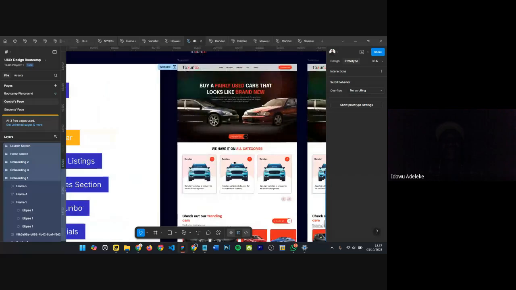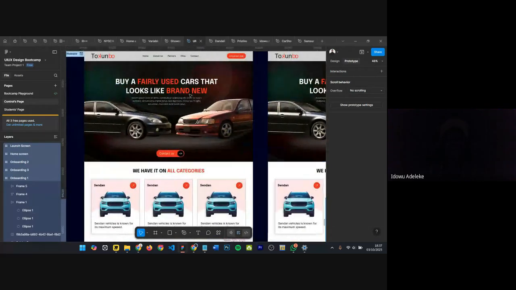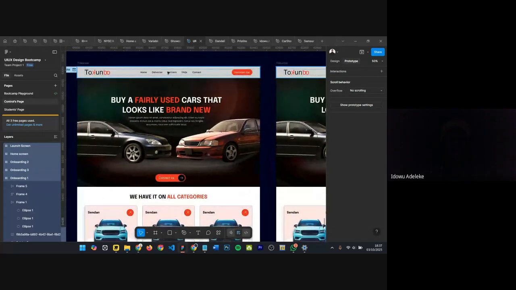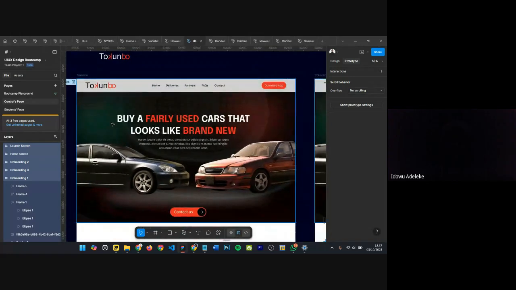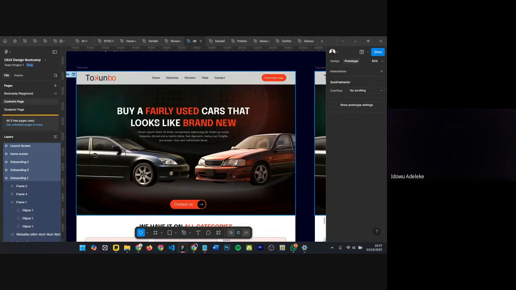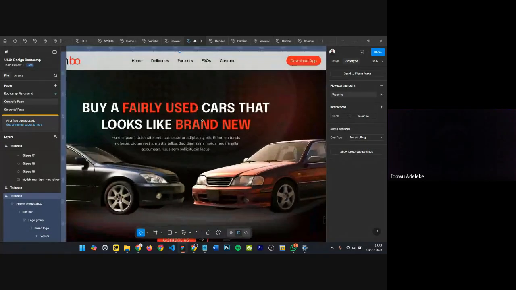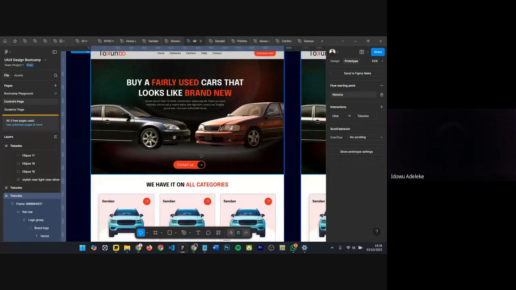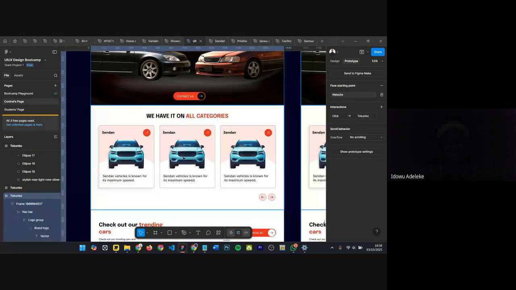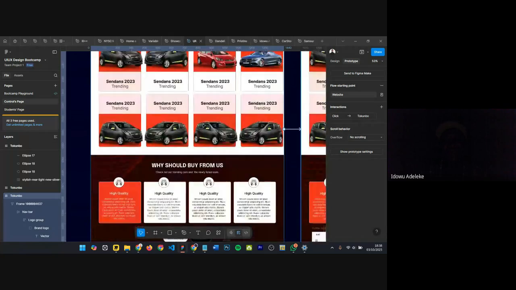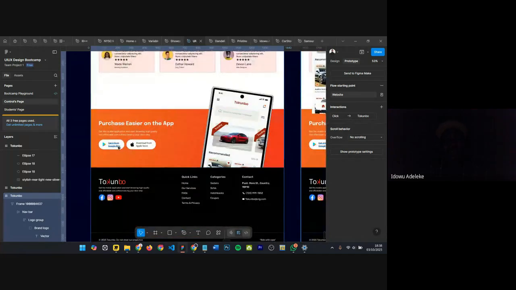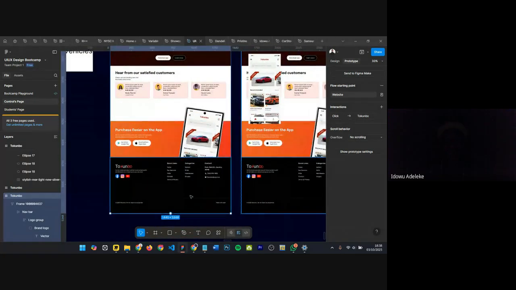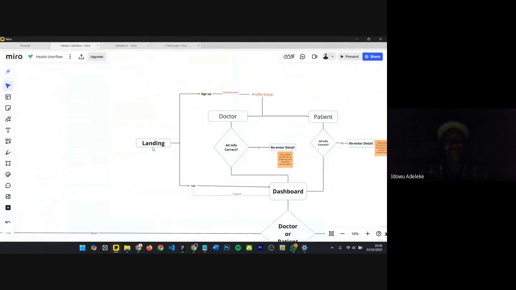Suppose that we do an advert that you can buy a used car from the comfort of your own house, that you are not going to spend too much money, and the car is going to look very good. We do adverts to show users this application. When we do the adverts, they come to this website, they see the benefit that this application offers them, and when they get to this particular place, they go ahead and download the application to their phone. Okay, so that's flow one. You can see from landing page, they get to see the application.